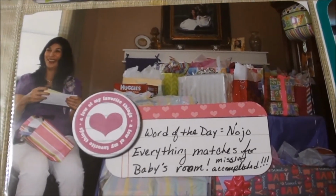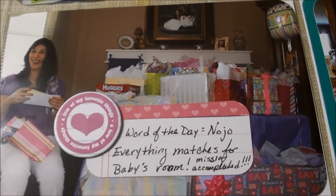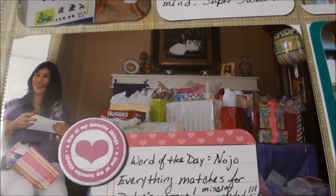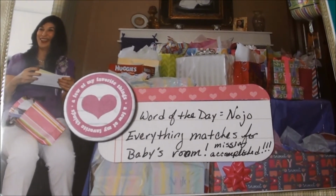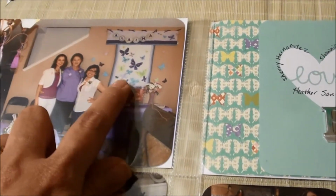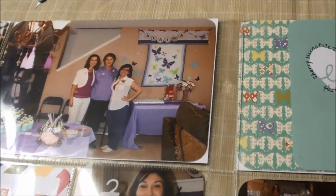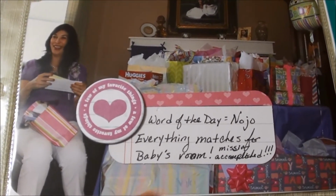So down here was the gifts, and this is the gift table. And so the word of the day, it's kind of a story. It's called Nojo. That's just the manufacturer name of the butterflies. I kept calling all the friends, telling them what she really wanted. She really wanted everything for that baby's room and for it to all match. So I called high and low, and she got everything. So everything in this, from lamps to diaper holders to quilts and blankets and baby bumper, everything matches. So she was a happy camper after that shower. So I said, mission accomplished.